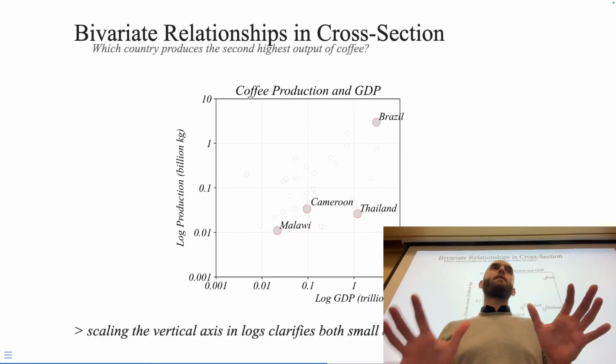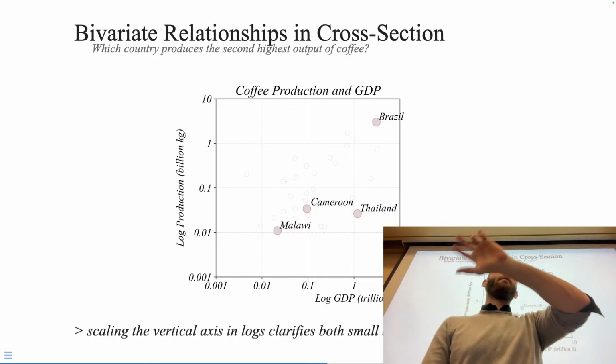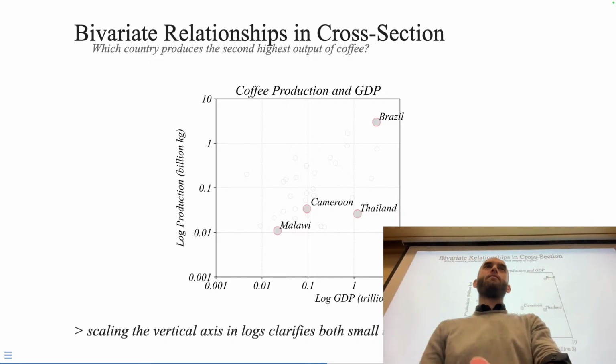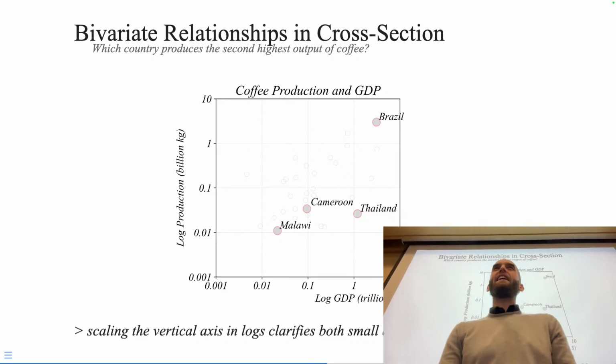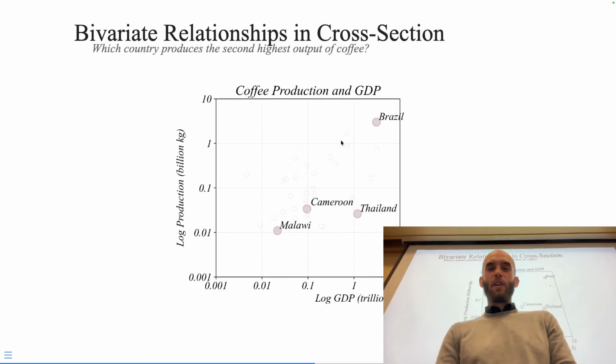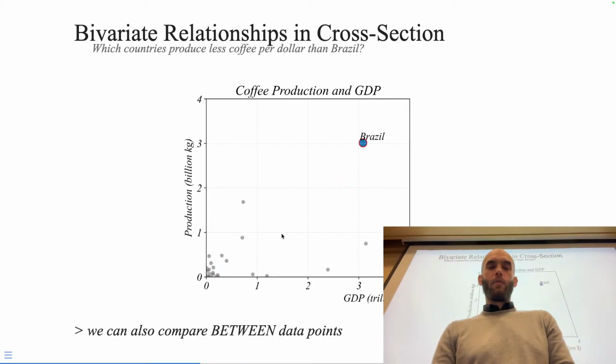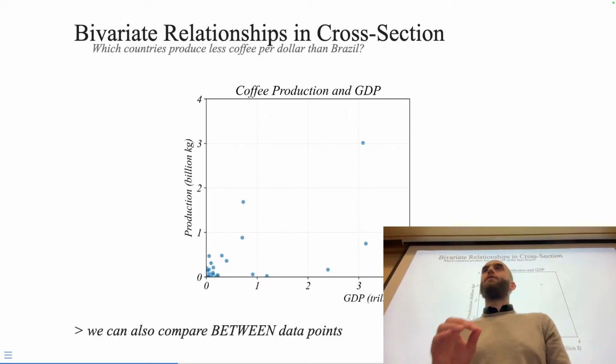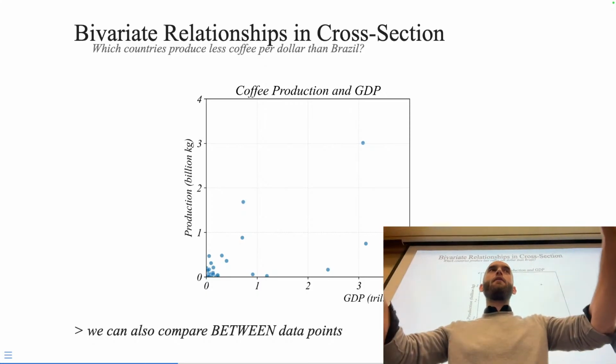And what this does, the big punchline, if I were to have correctly labeled all these figures, is sometimes it's easier to understand relationships when we're in log scales. If you go back to the original figure here, I asked you, is there a relationship between coffee production and GDP? And you said maybe, right? When you're looking at this figure, the answer is maybe. Very hard to tell. We've correctly visualized all of the data.